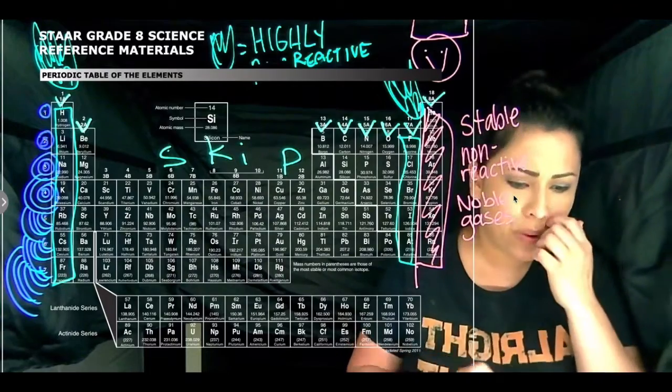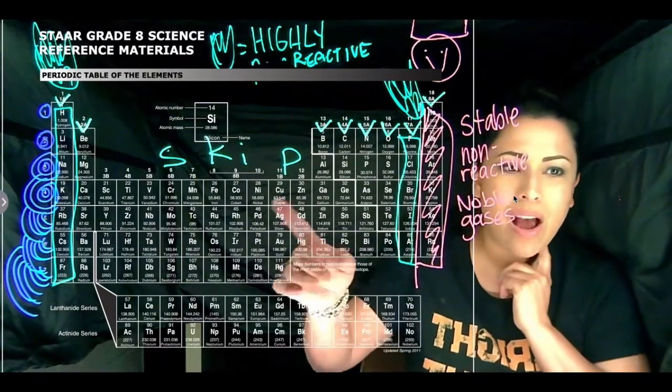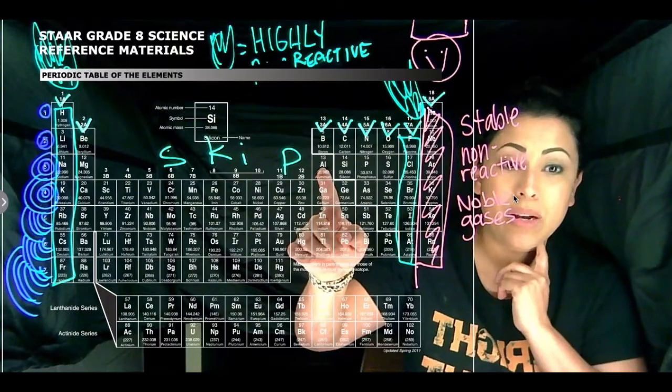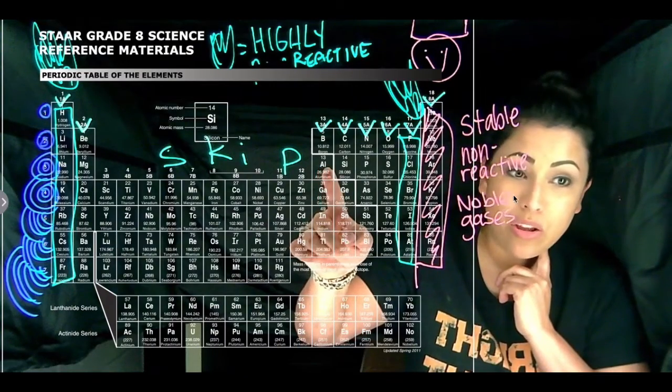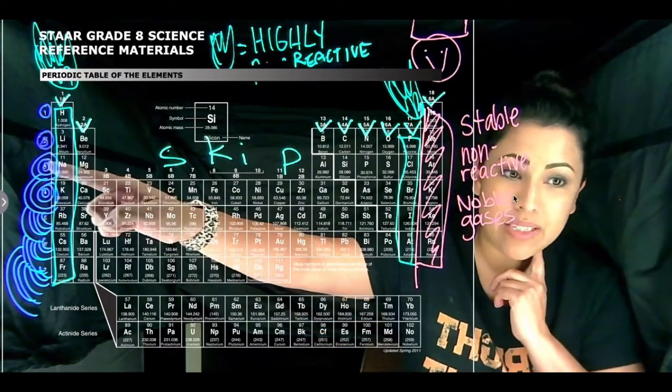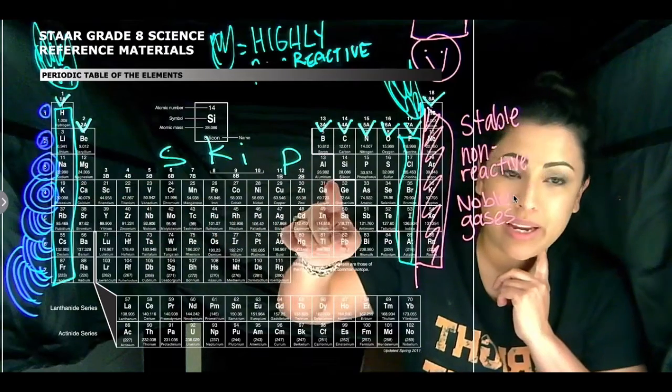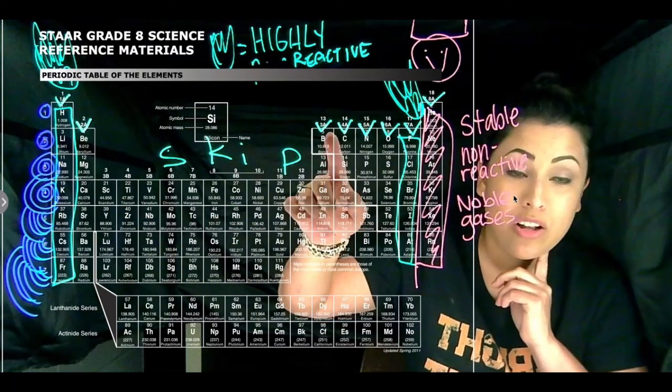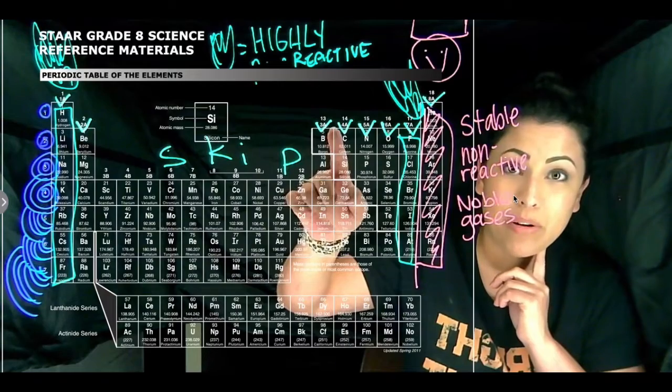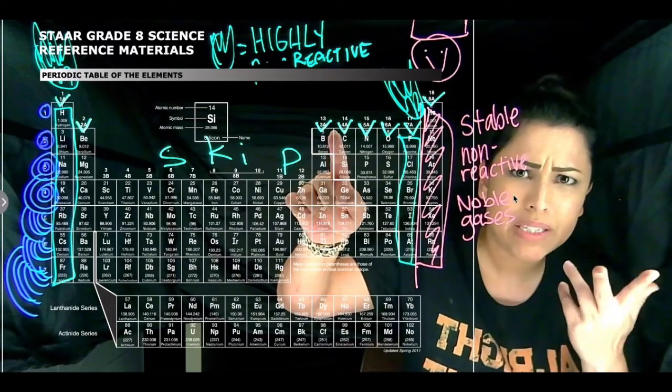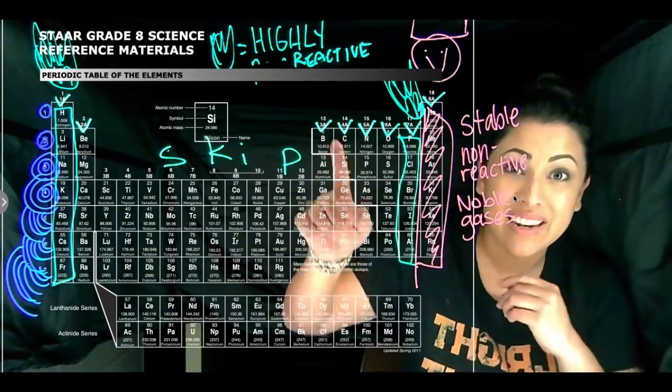So now when we're looking at the periodic table and we say, well, how many rings does aluminum have? Well, we will look at aluminum and we would see that it has three rings. Well, how many valence electrons does aluminum have? Look at our top number, the A number, three. But what group is it in? 13. Very good.